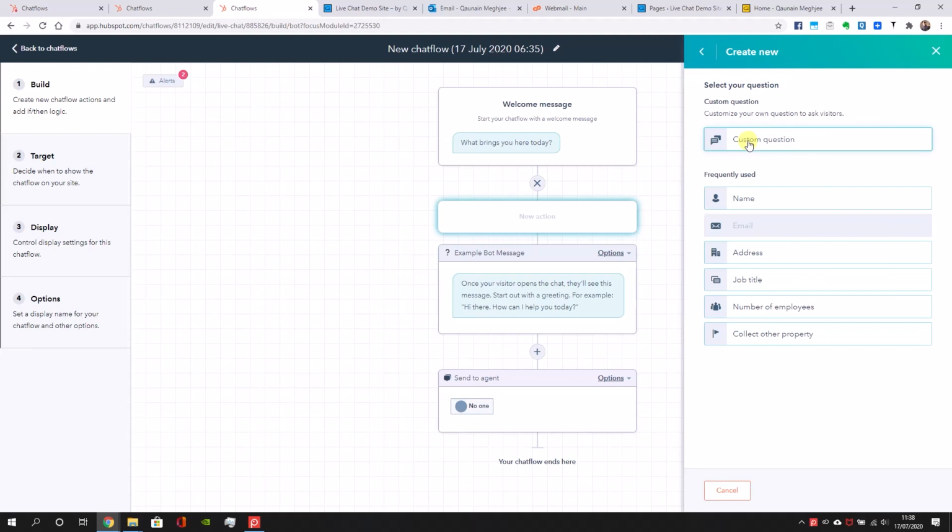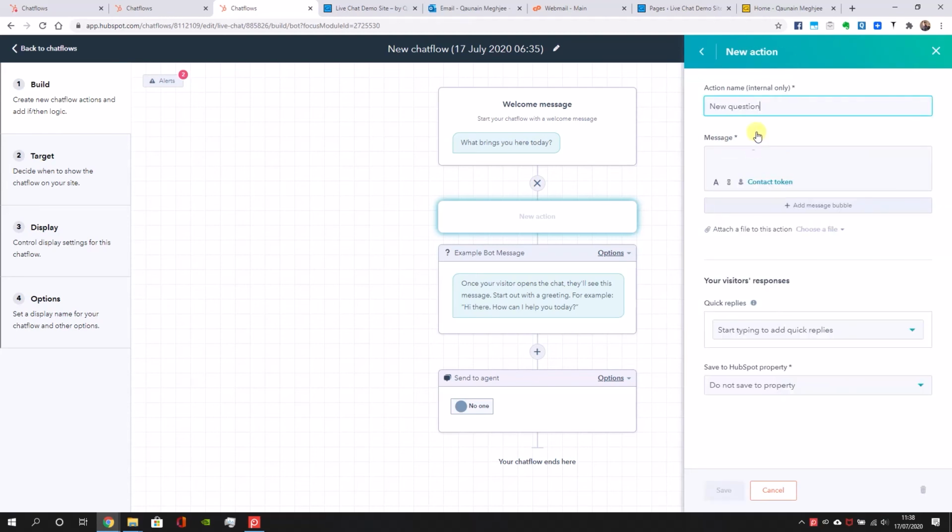So custom question, and then name it something memorable. This is internal use only, purpose on websites. Select one of the options, could be the message. We don't have any information about them, so we don't need to do contact token yet. We don't know the name or the email yet.